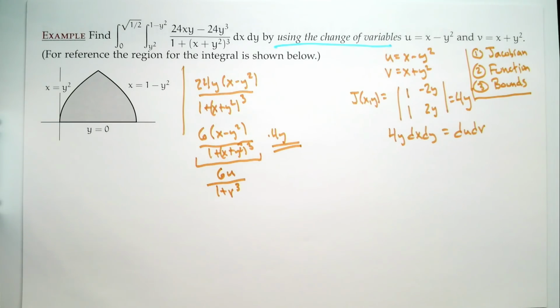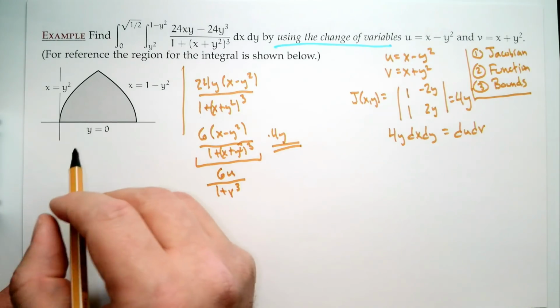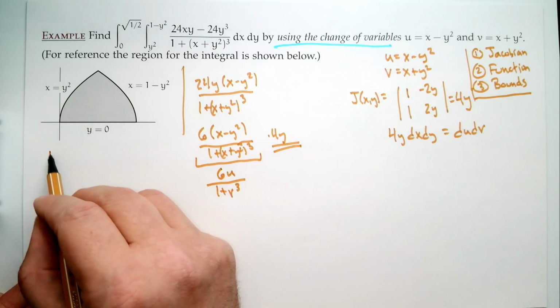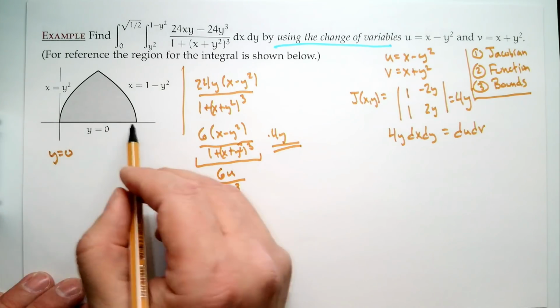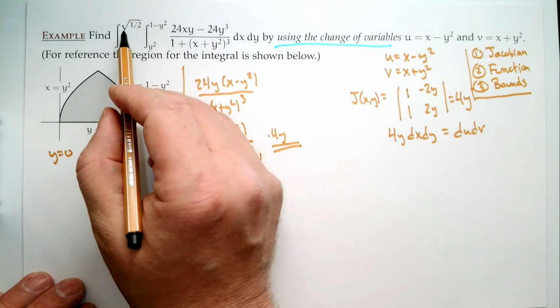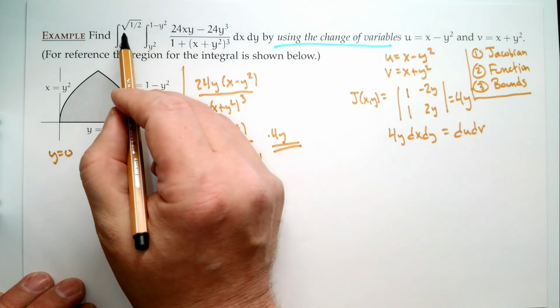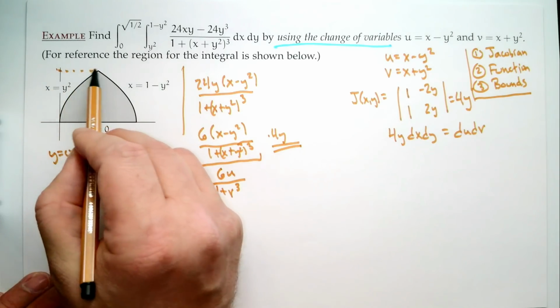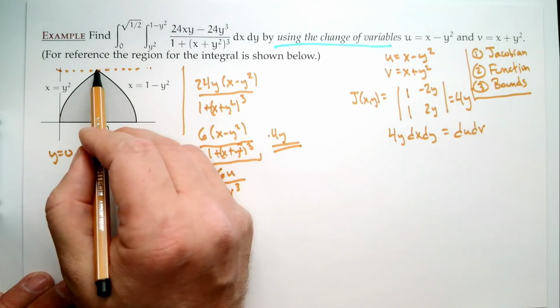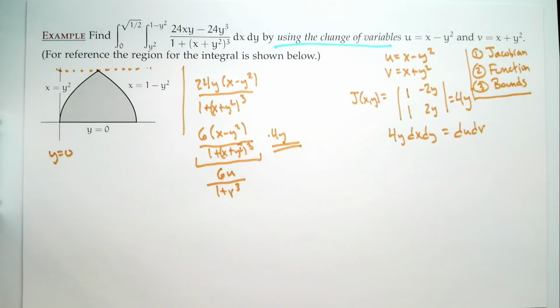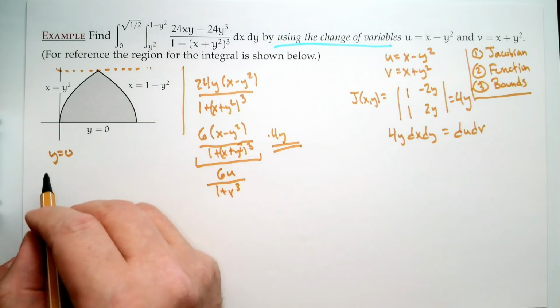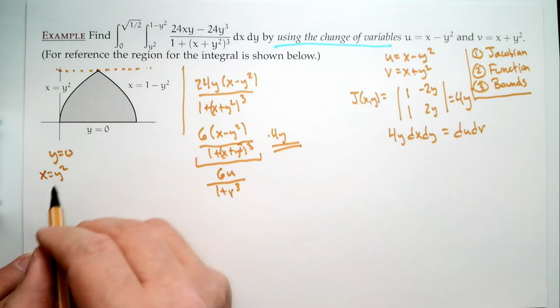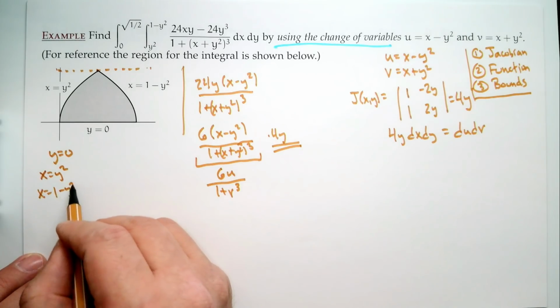Now we have to worry about our bounds. Okay, so how do we handle the bounds? Well, think of your current bounds, and you only need to write down the bounds that are actually bounding the region. So for instance, you might say, well, what about this bound right here? This is y equals square root of half. Well, see, y equals square root of half is this line. I don't need to worry about it because it's really just a single point. That's not a bounding curve. I'm looking for the bounding curves. In this case, there's 3 bounding curves, so those are the ones I'm going to focus on. And I want to figure out what happens to them. So we have y equals 0, x equals y squared, and x equals 1 minus y squared.